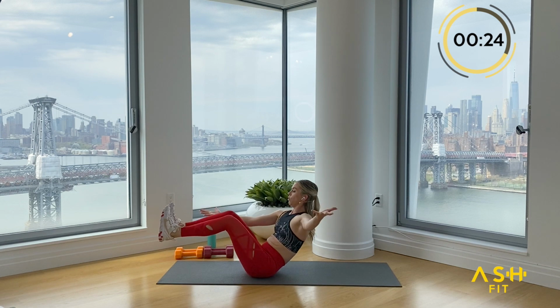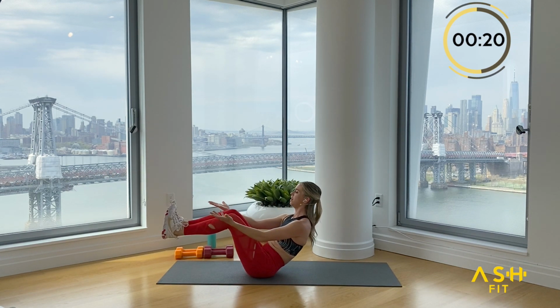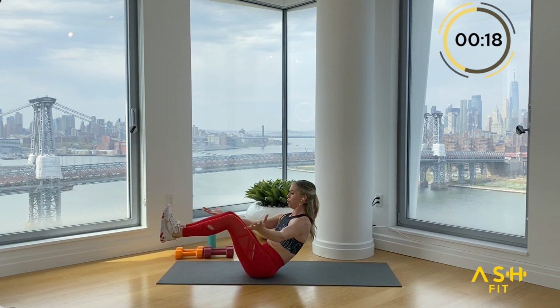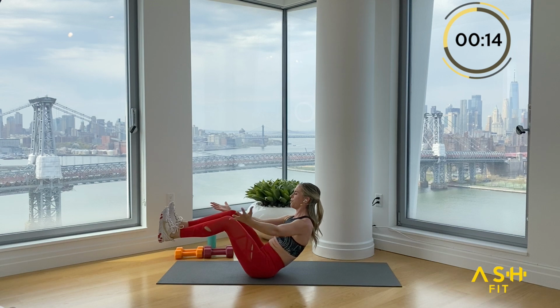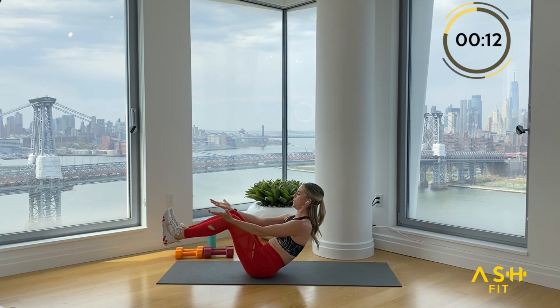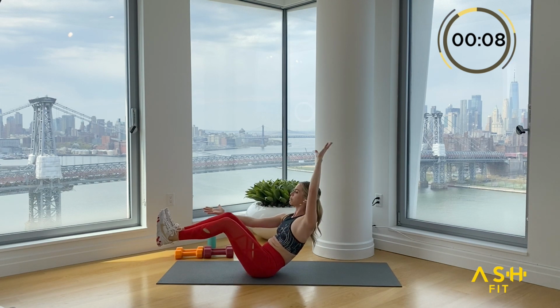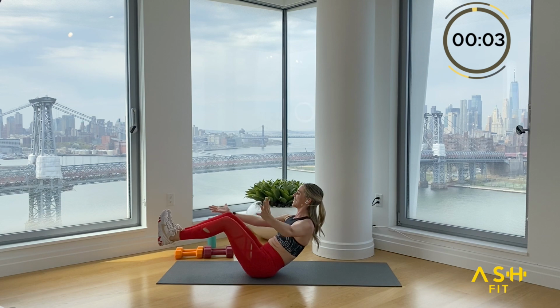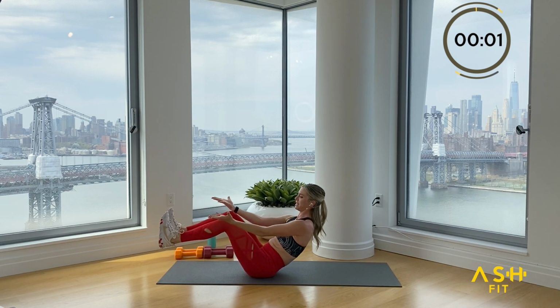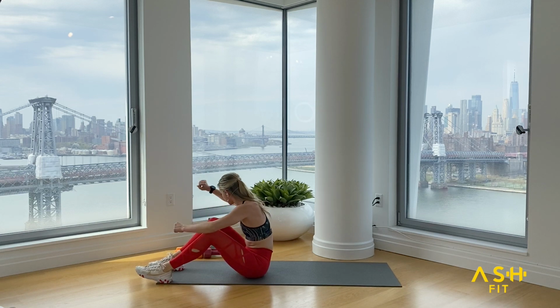Again, working different angles on the same muscles. 15 seconds. Oh Lord. Yep. Final 10. Keep breathing, don't hold your breath. Use that breath. 6 seconds. Stay in the fight. Come on, let's go. 3, 2, 1. Oh my goodness, grab some water.